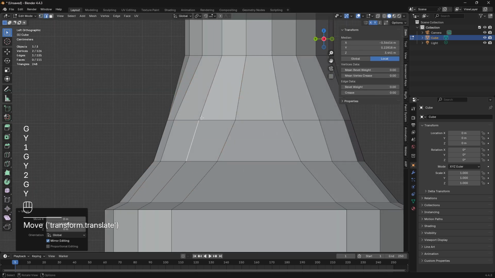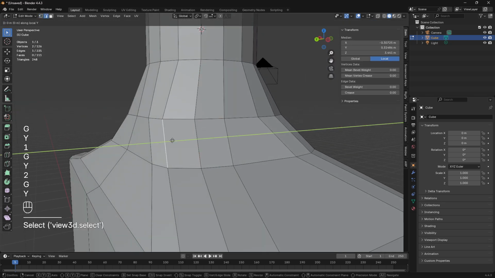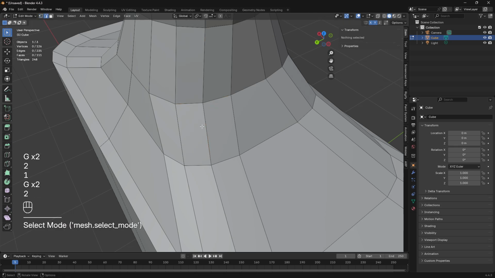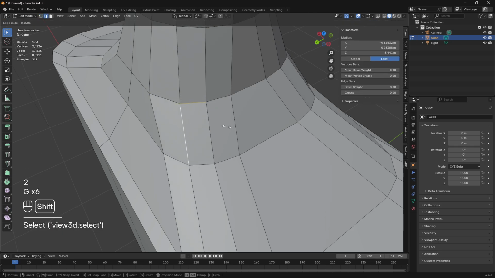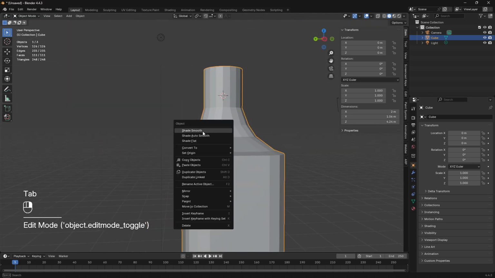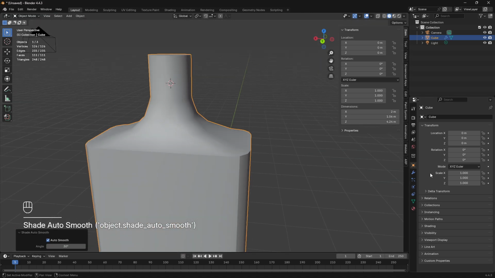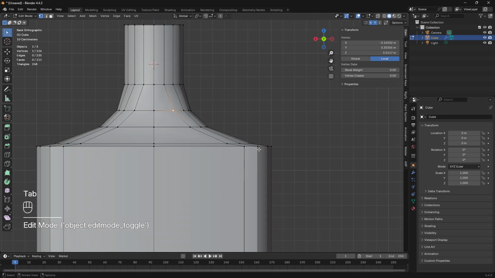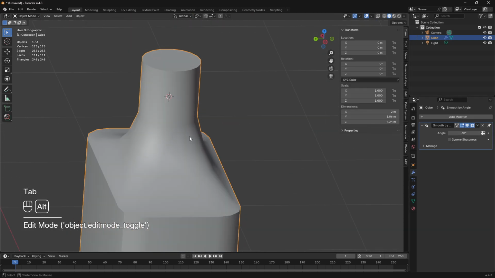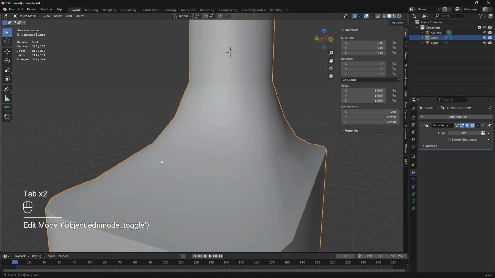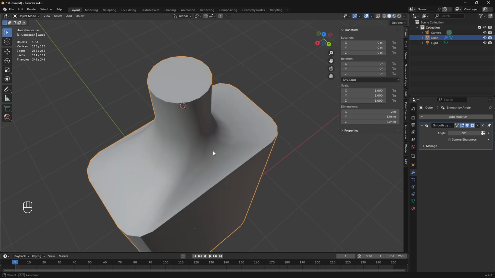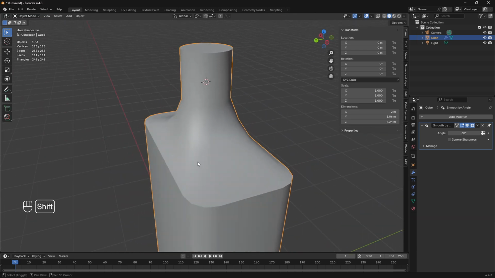And the idea now is to just sort of massage the square shape into the circle shape in a way that just feels natural. Right? If I say shade auto smooth, it's basically just going to pick the edges that are closest to 60, I think, 30 degrees. It's going to make those ones hard, and then it's going to smooth this out. And because we can see that the smoothing of this is actually quite gradual across this, that's a very good indicator that our edge flow is actually very strong, right?